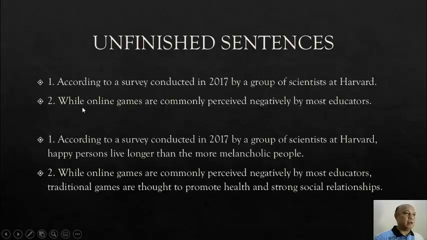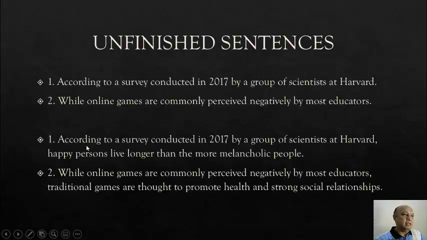Again, second one. While online games are commonly perceived negatively by most educators, and suddenly, period. The sentence is not finished yet. The writer puts a full stop to it. Suddenly, it stops. And of course, if you read this, you are confused. What do you mean by that? You have not finished your sentence. So, how do you correct it?